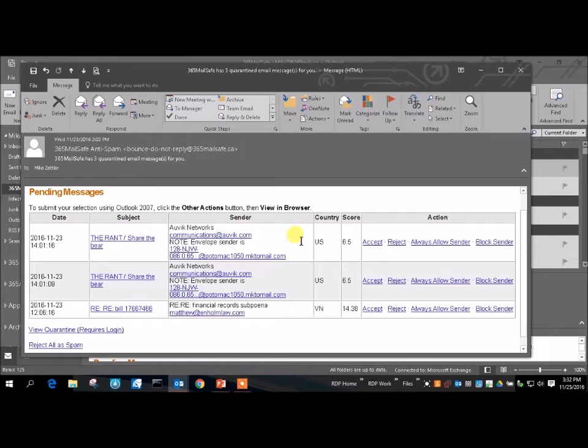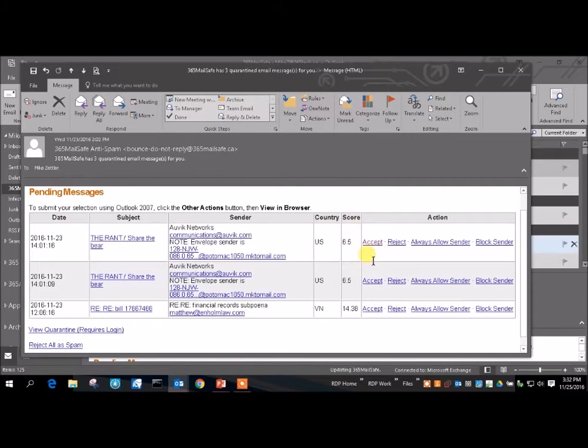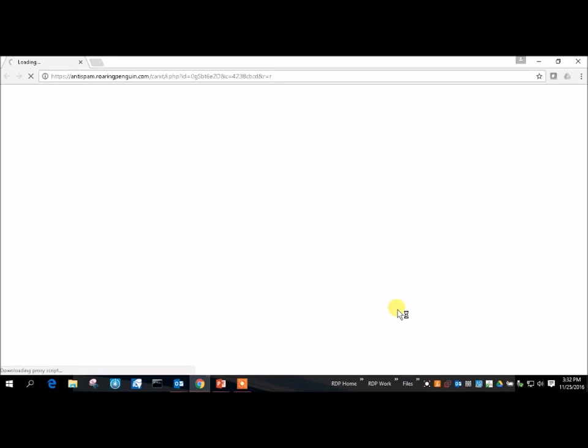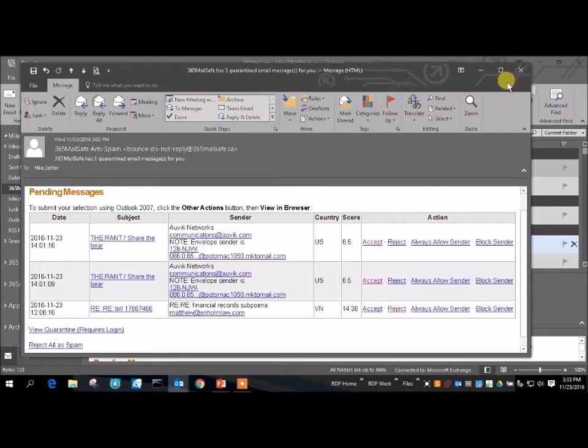Okay, and now this one I have 3 messages quarantined. Let's see here. So these first 2, I do actually want to get these. These are from a company called Aavik, which has some really neat software, so I'm going to accept that one. And there I get my confirmation. The same thing with this one, accept. And I see my confirmation, very good. Now this one here at the bottom is obviously spam. I don't know this guy. This bill makes no sense to me. I am just going to out and out reject that one.